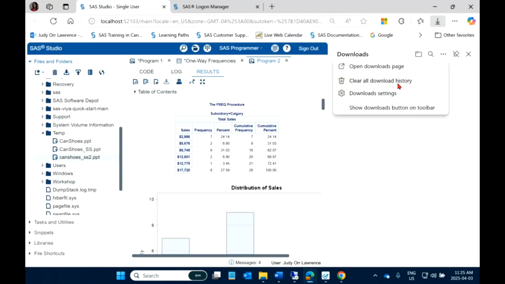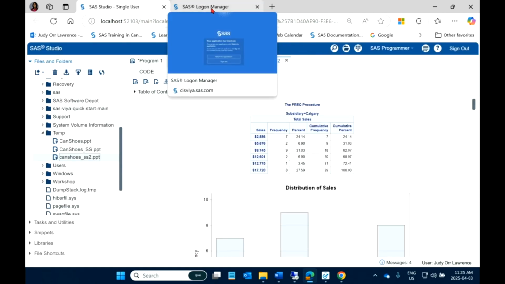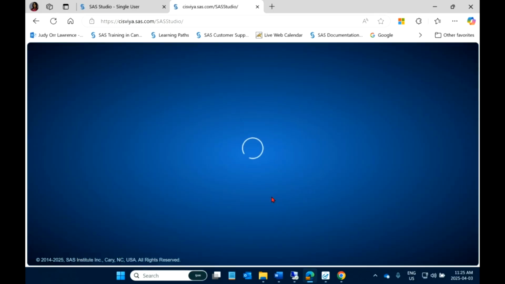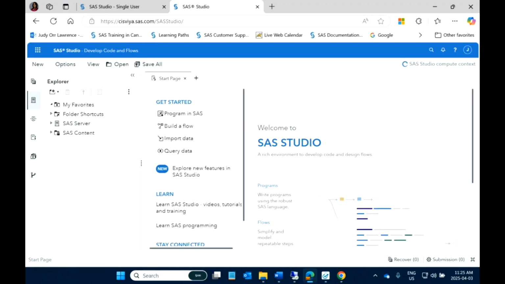All right, so let's clear out this list and let's move on to SAS Studio on SAS Viya. So if you're not familiar with SAS Viya, it's our latest platform that is cloud-based. So when you're using this platform, you can either have your code and your tasks run in the cloud, in memory, using our special Cloud Analytical Services server, or in the traditional base SAS engine. So what we're running today will be just run on the traditional base SAS engine.